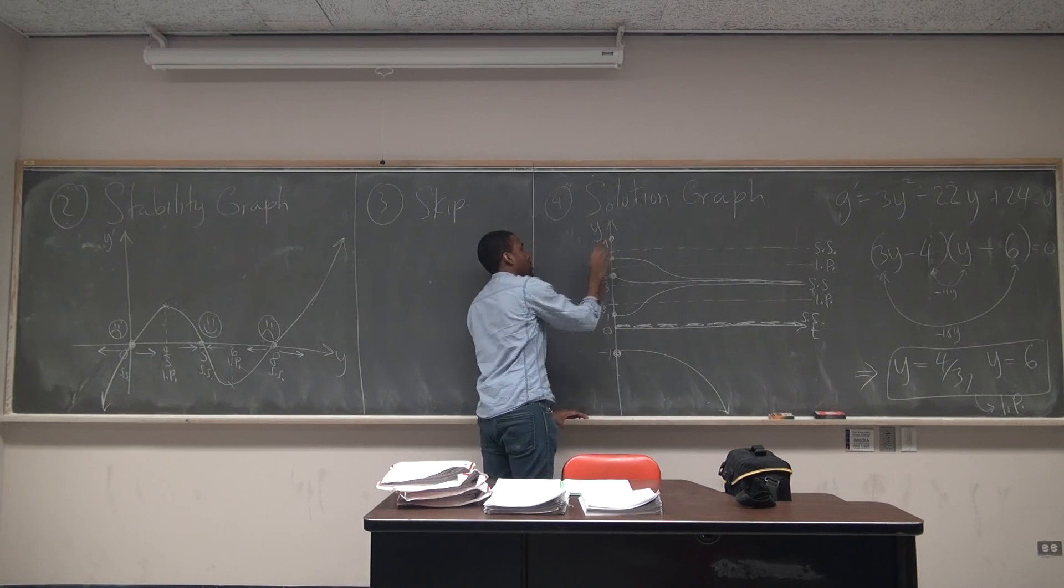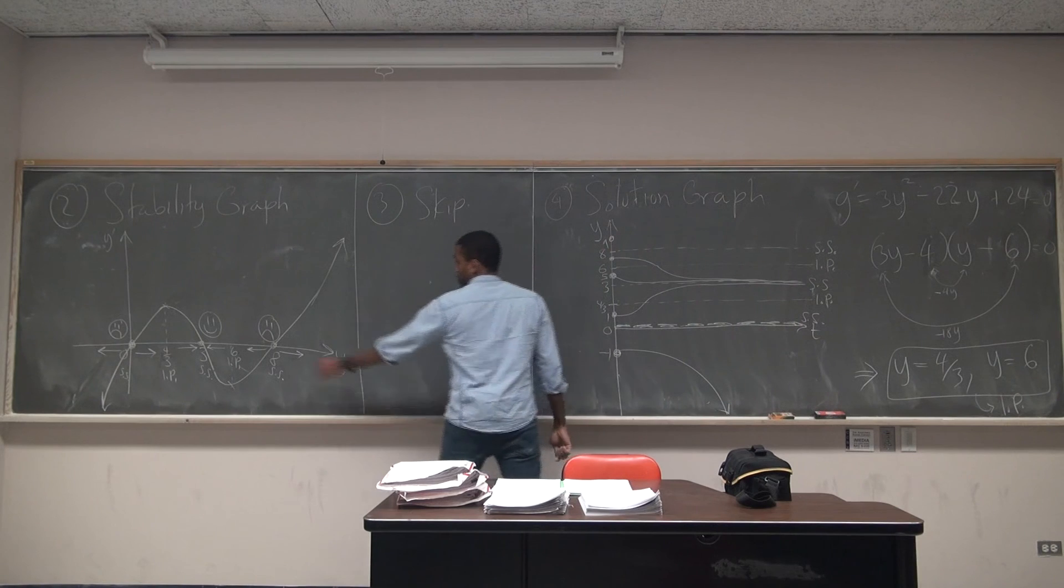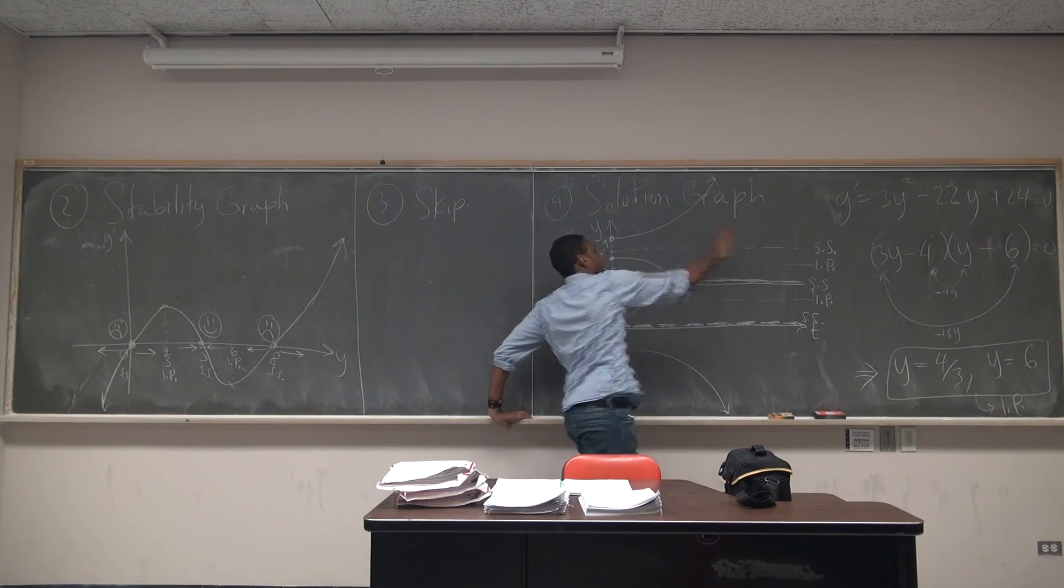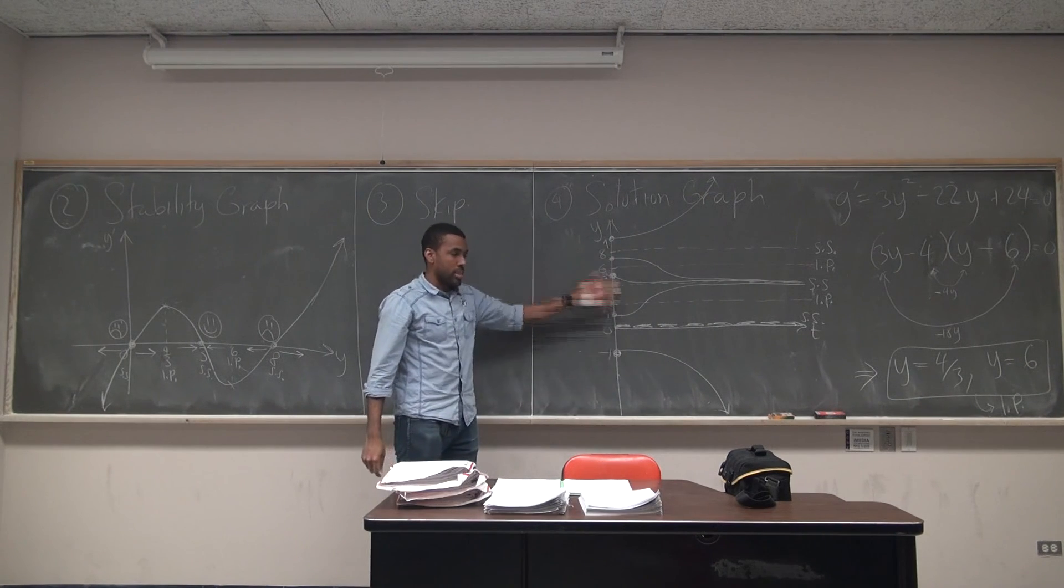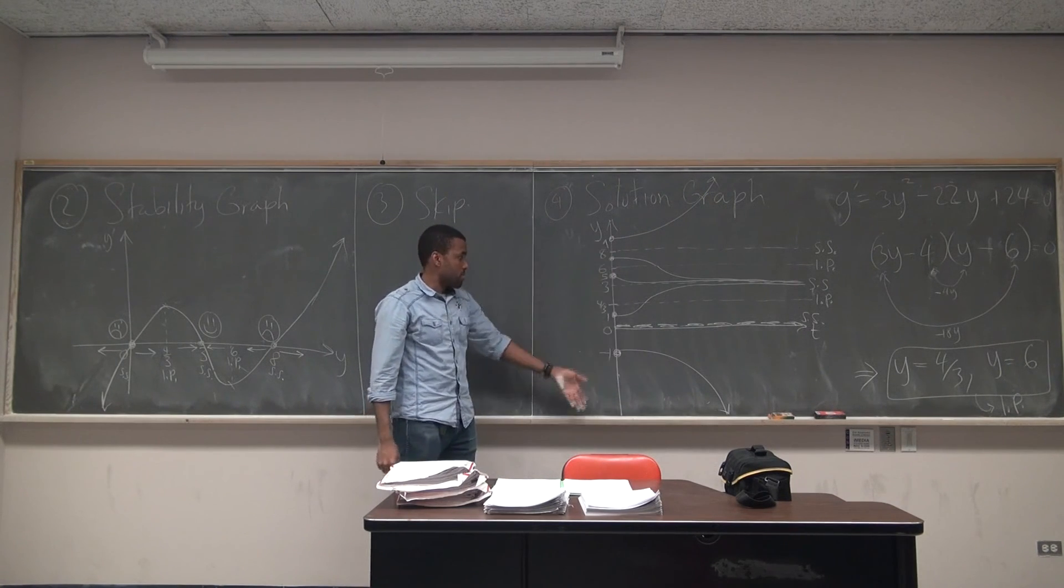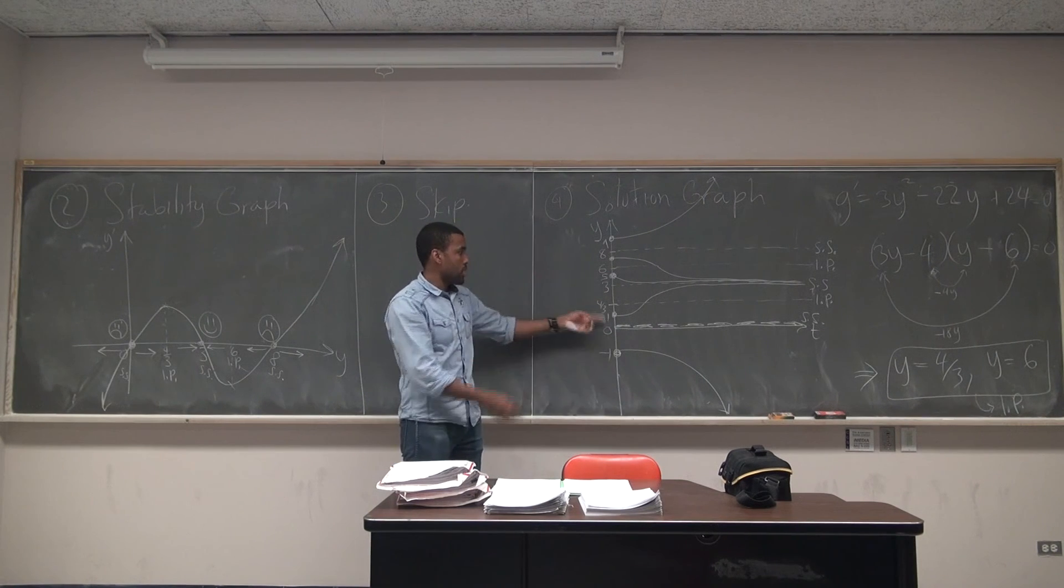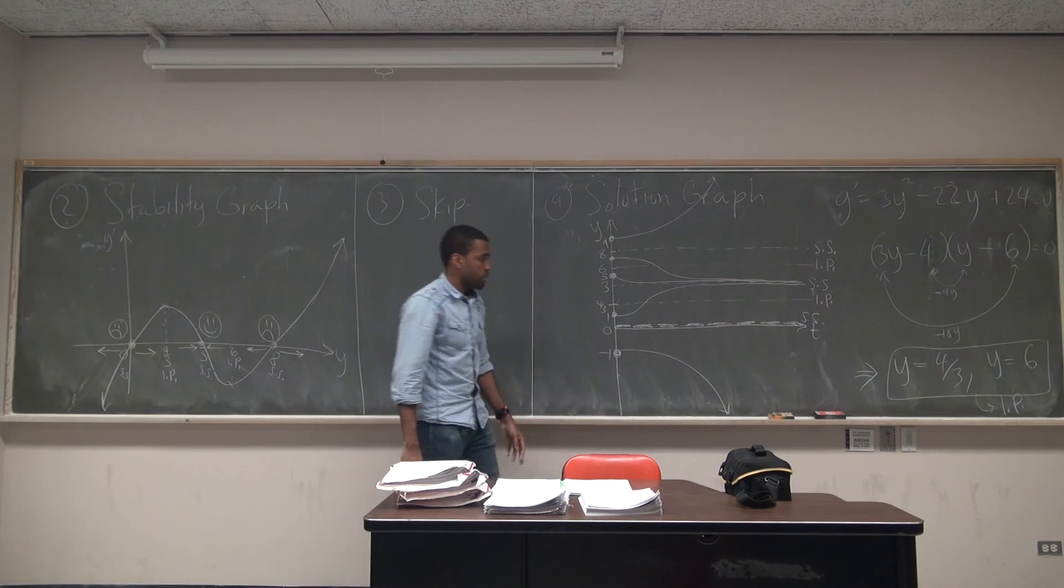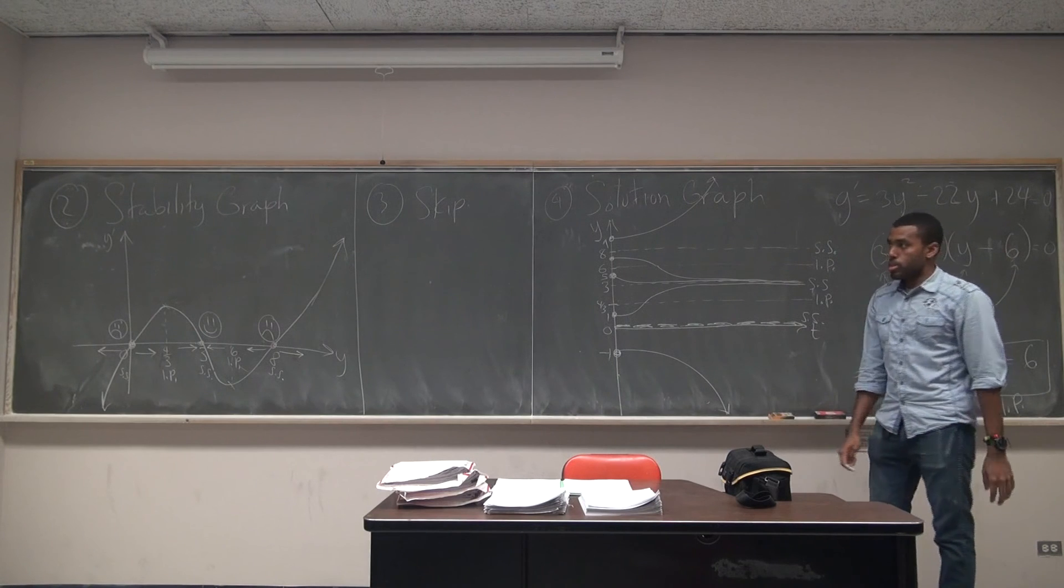What if I was at nine? At nine I'd be over here. I'd run away from eight. So I'd go and go off. Now at any time... You only have to draw one of these. I'm just getting... Giving you some practice on it. But usually in a question, I'll only give you one initial point. You just draw that one curve. Oh. But that would be... What? Yeah.